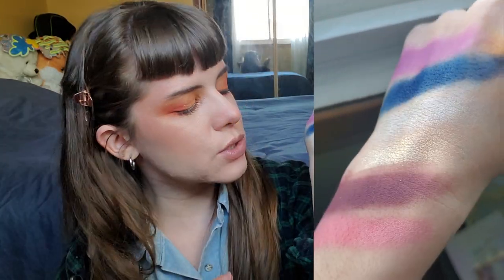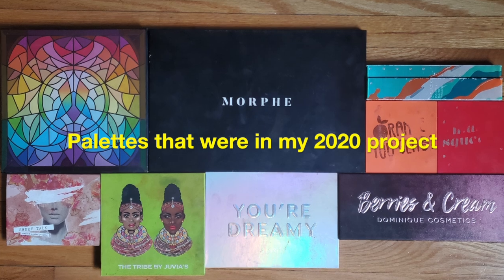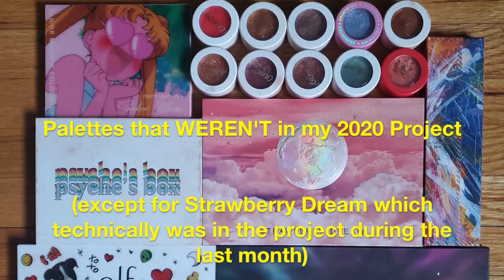This is the beginning of 2021. The color story I think is going to be pretty easy for me. There's a bunch of purples and pinks. We're starting off strong. Last year was very pink, purple, red heavy. And then we have these 2 lighter shimmers and this blue that's scaring me, but we'll get over it. That's what this project is for me, is to challenge me. I'm excited. There's some new palettes in, some old palettes in.